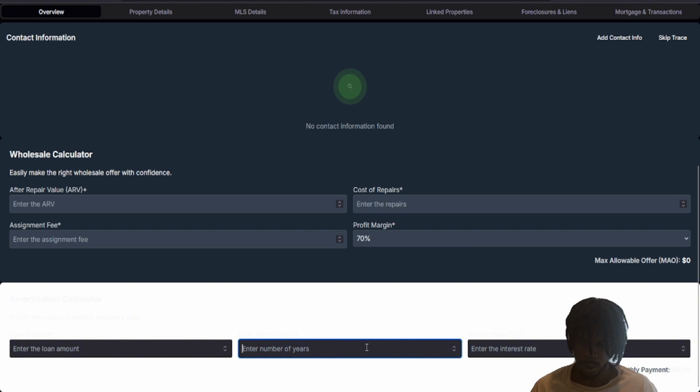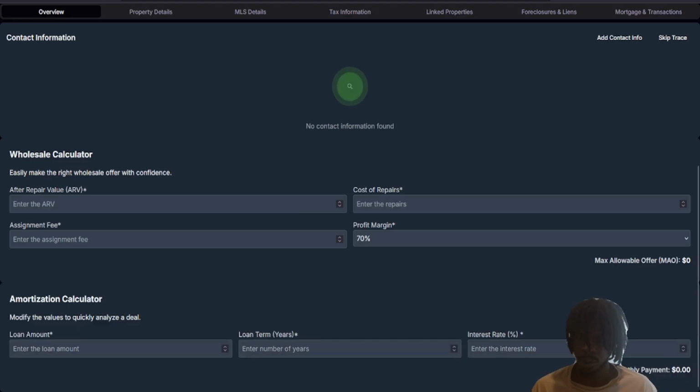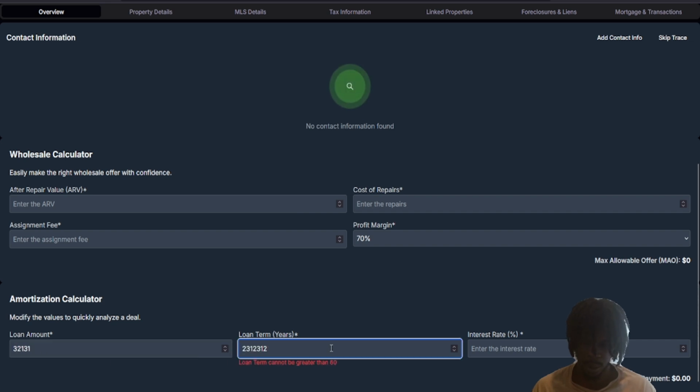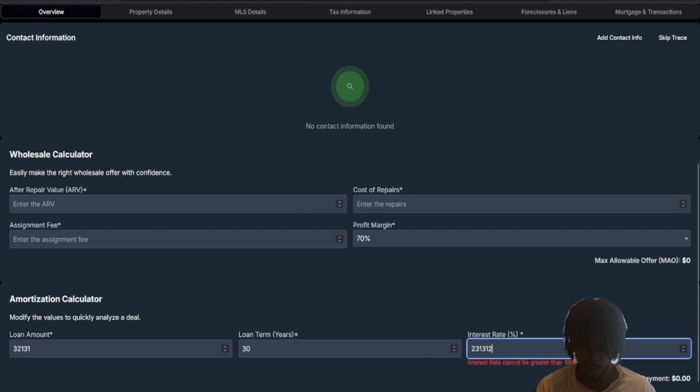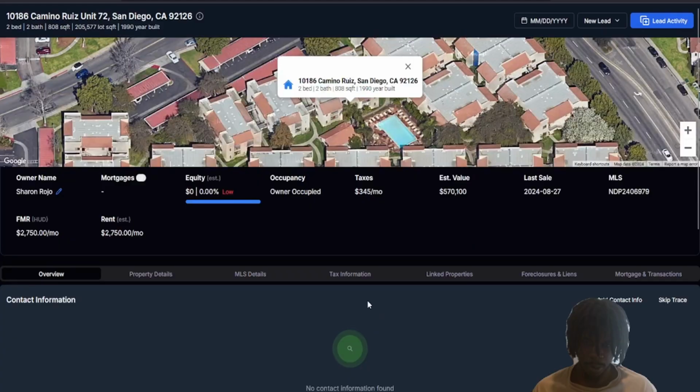Wait for that to finish. Not taking letters anymore. Loan amount, 60, 30. Interest rate, 100. Working perfectly. Let's go ahead and commit this.